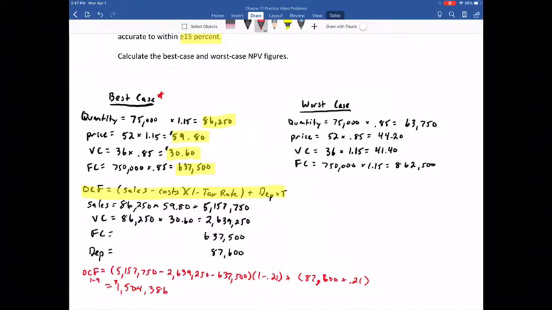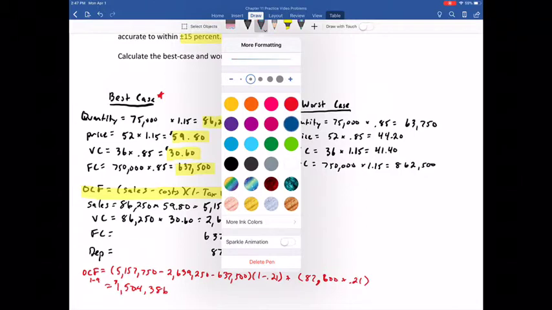So we don't have any increases or decreases in any of our inputs. We just have a range of upper limits and lower limits for each of our inputs, which is what we use to get our best case scenario. But our operating cash flow will stay the same for each of the years of this project. Let's go ahead and move forward and just go ahead and do the worst case scenario as well. I'll go ahead and do this one in blue.